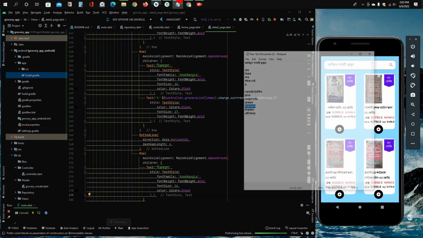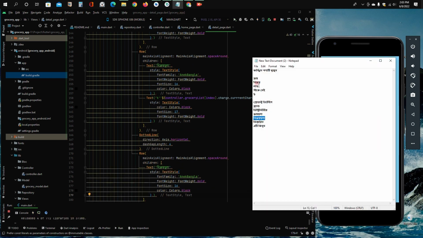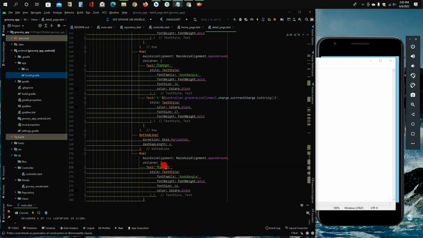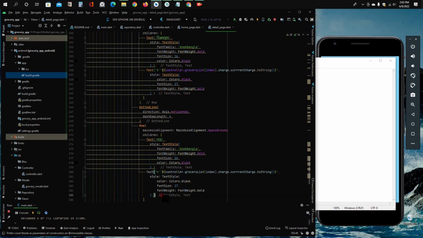Right, and this one, and then another text, copy text, and it will be profit. Fine. And black 17.